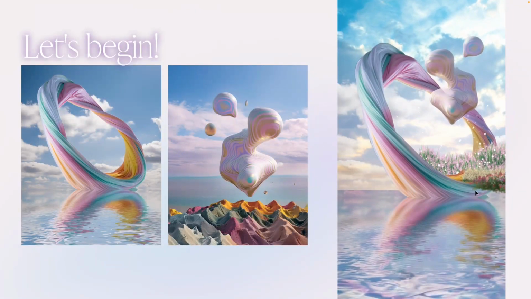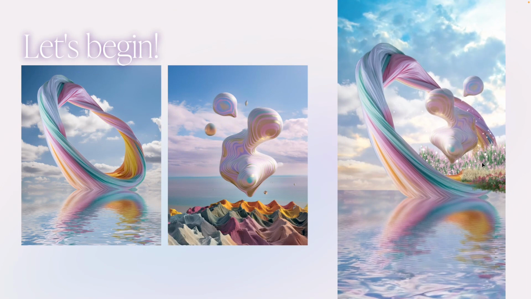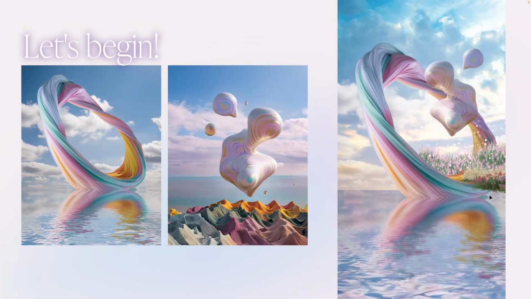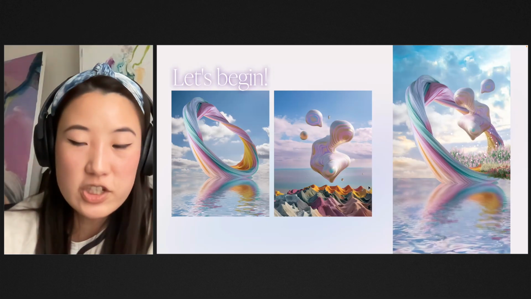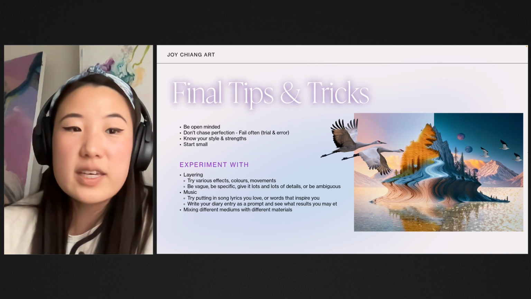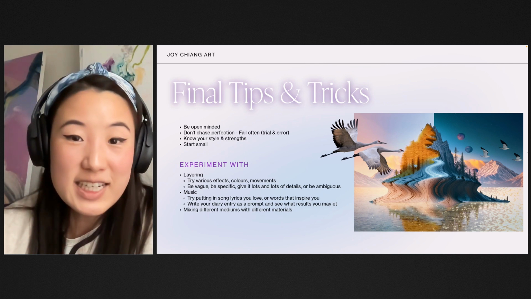I pretty much did the exact same thing with this image, and I added the sky texture. I added different animation elements. The flowers on the right are just image assets directly through Express, and again I use the water texture in the same way. So final tips and tricks is to be open-minded, try lots of different techniques.